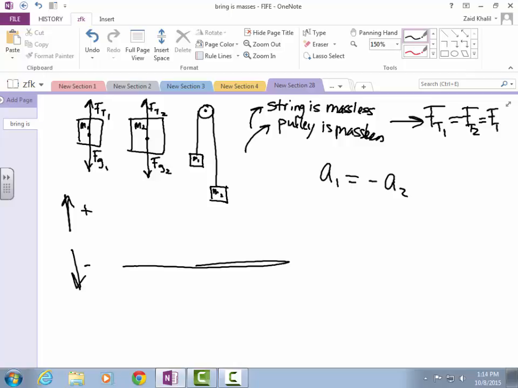M2A2, which is M2 times negative A1. Guess what I'm going to do with these two? Subtract is correct. So let's subtract these two. What do you get? It's going to take you about 30, 40 seconds minimum, unless you've got a really astute mind. Subtract, bottom from the top. What do you get?